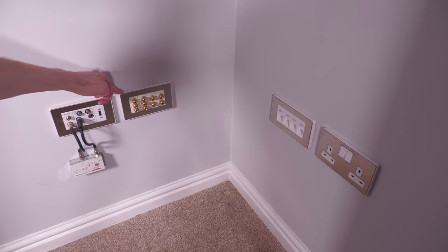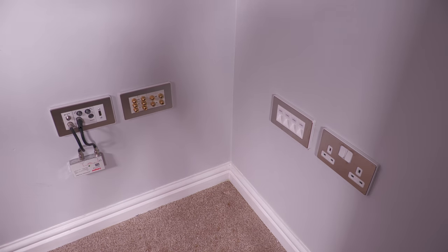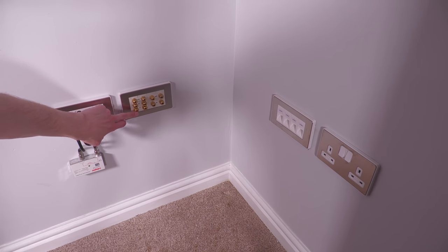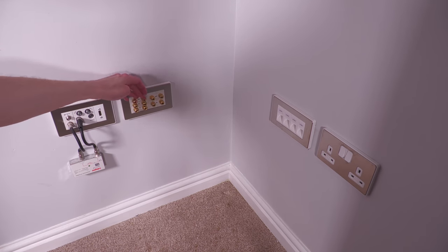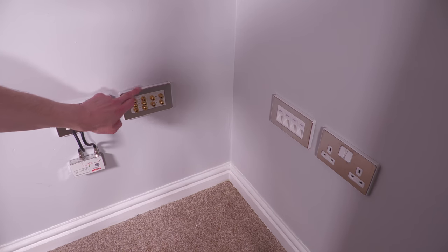Then on this plate here, we've got speaker connections. These are just standard binding posts, and these go to various speakers around the room. I've got a 5.1 system, so basically there's five different speakers: front right, front left, center, surround right, surround left, and you just plug across each of these. People have asked what these are or where I got them from. They were from a company called Euro Network in the UK. And essentially it's four Euro modules.